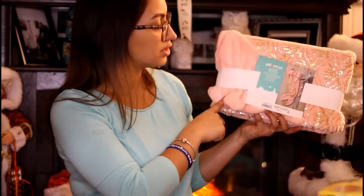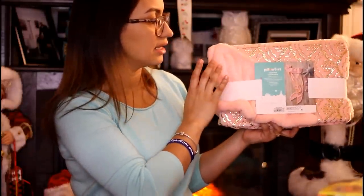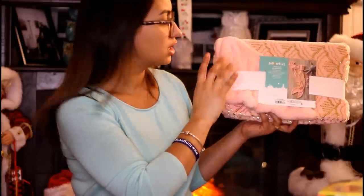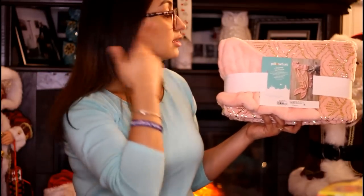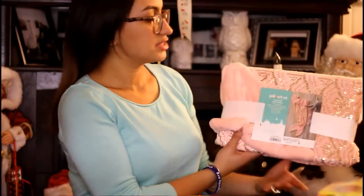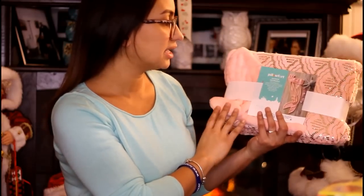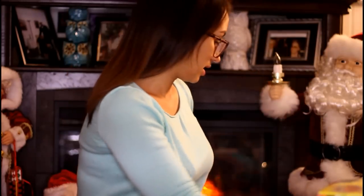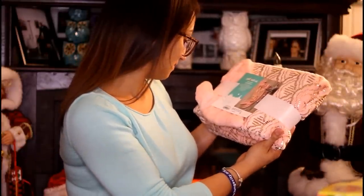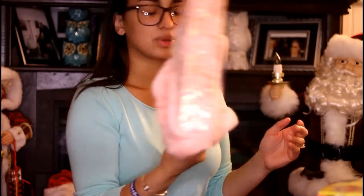Then this was another Black Friday deal from Target — she really wanted a mermaid tail. It's the mermaid tail blanket from Pillow Fort and it is so soft. They had it in teal/purple and pink; I thought the pink with gold accents was really pretty. It's sixty-six inches in length and fifty inches wide. Ten bucks — I thought it was a great deal since these are usually fifteen to thirty dollars depending where you go.